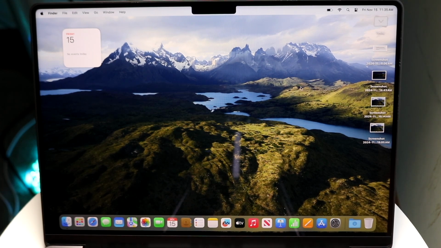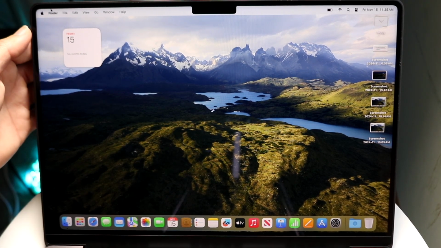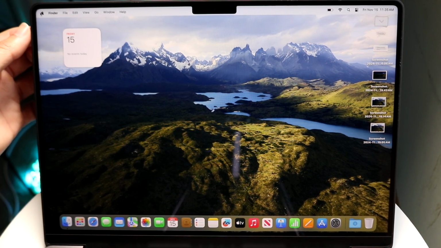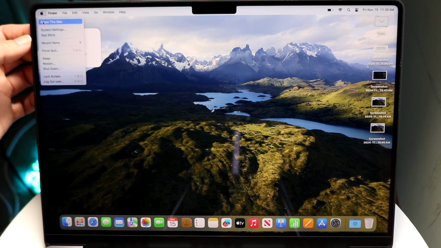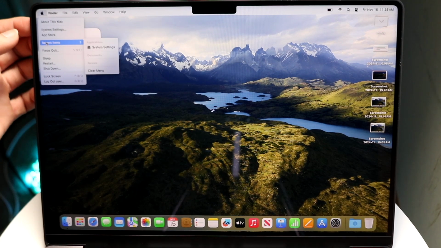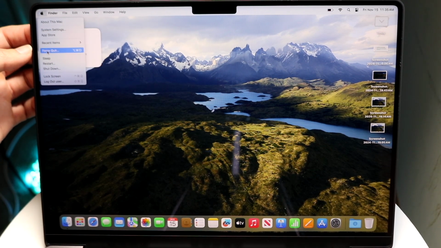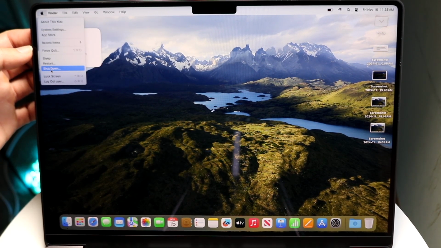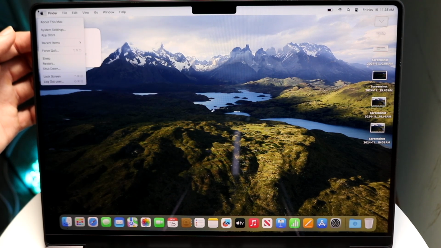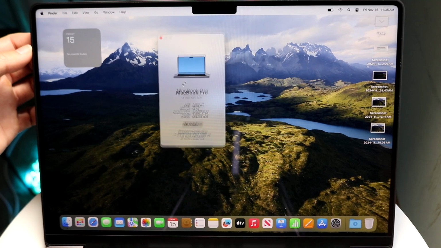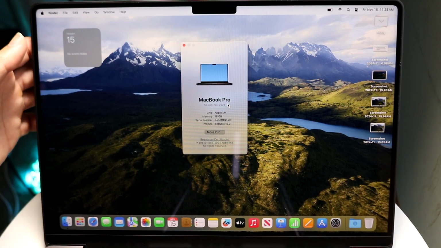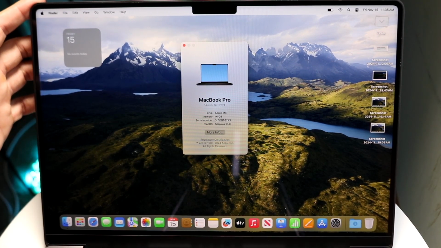Now, if you look at your top left side, you will see a couple of icons. So your Apple logo in the top left will always be there. If you click on it, it'll give you a couple of different system-wide settings. So you can quickly force quit an application, you can sleep, restart, or shut down your Mac, you can lock your screen or log out a user. You can also click on About This Mac to get a bit more information about what your Mac is holding. So it'll tell you the RAM, the storage, the type of Mac it is, the year it was made. So you can see that here too if you really even care about it.